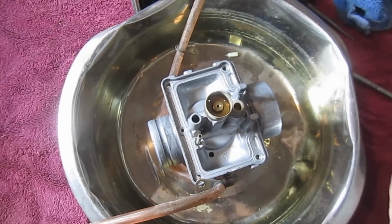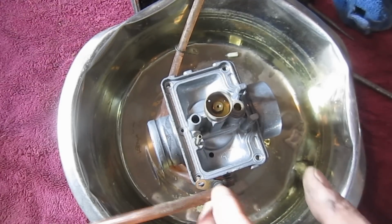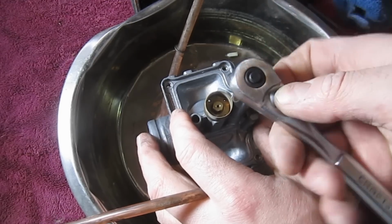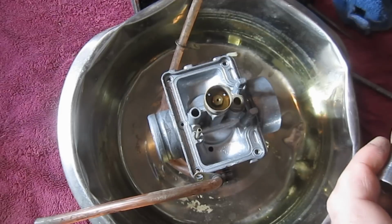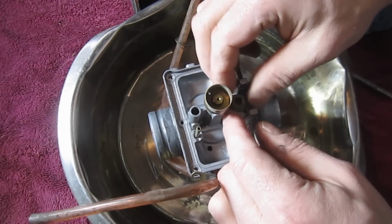Okay, so just keep in mind that we're dealing with an Arctic Cat sled with a Suzuki engine and a Mikuni carburetor. So we want metric here. The choke, incidentally, was a 12 millimeter, and this one here is a 10 that I'm using to pull this little jet here.